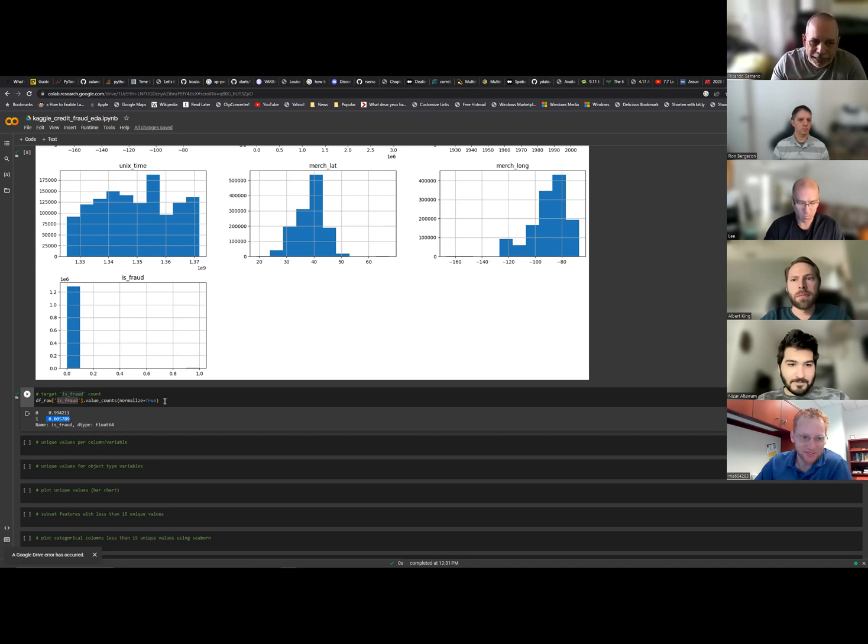So this is going to be a challenge because the class, the target, is highly imbalanced, okay? When we talk about imbalance, we mean that the majority group has nearly all the observations, and then we have a minority, which is the fraudulent right now, that has a small percentage.